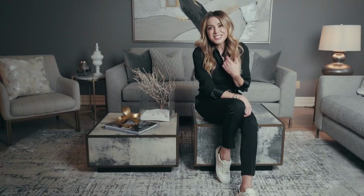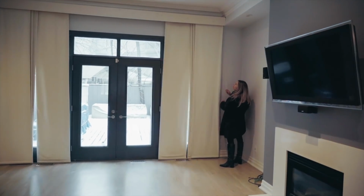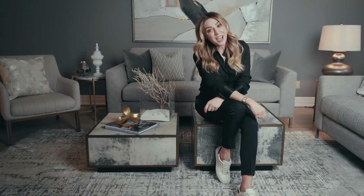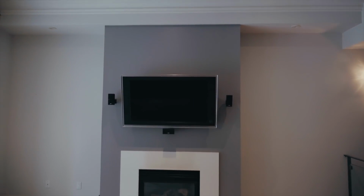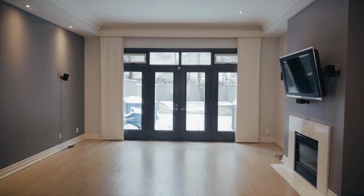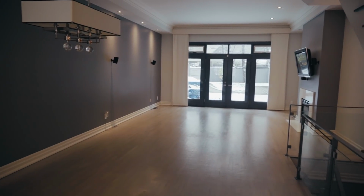So for me, the styling process starts at the initial consultation because that's where I get inspired. I do my walk through the house and I am already imagining what I'm gonna do with the place. Now there are a few factors that are involved. One is the current finishes. What does the place look like? What is the design theme? What size is the room? Is it open concept? Is it a small room? Do you need big furniture? Do you need small furniture? So you kind of need to know right off the bat what you're gonna do with your planning phase.